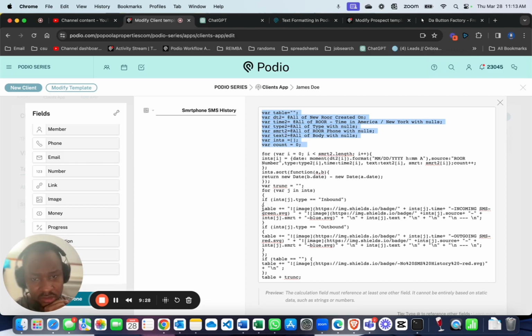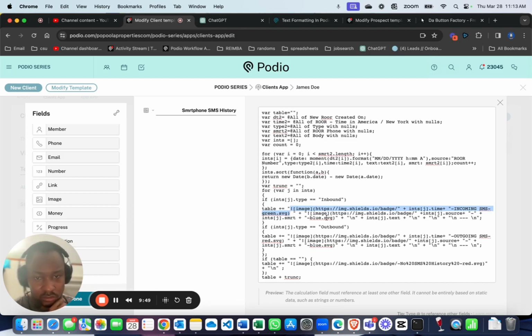So this is just going to display a table and show the messages that you have with the person, the incoming, the outgoing. And see, the message stuff, the image stuff is also popping up again. I'm going to explain this later.